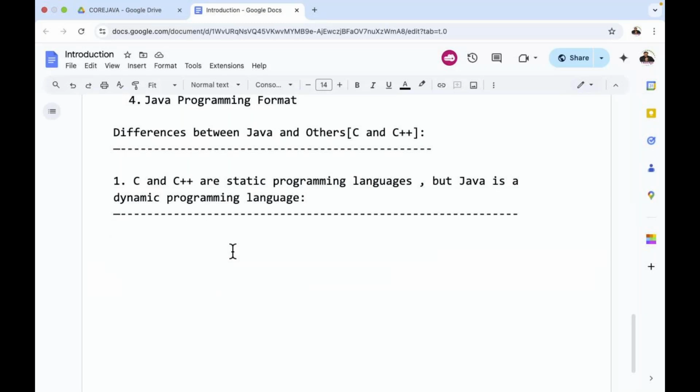All of you are getting clarity on this point, no? When a programming language is static and when it is dynamic, we have to understand that. Then only are we able to get much clarity. Now observe carefully what I am going to provide.